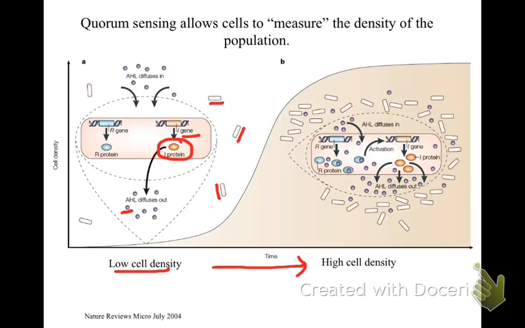We have many more cells, so we have a lot more of the AHL being produced, and there's enough of it that it can actually diffuse back into the cell. When that happens, it can bind to the R protein, the product of the R gene, the regulator gene. When it binds, it activates the R protein, and the activated R protein can bind to DNA and activate transcription of, for example, the light production genes in Vibrio, or if we're looking at a pathogen, it would activate production of virulence genes to make virulence proteins.